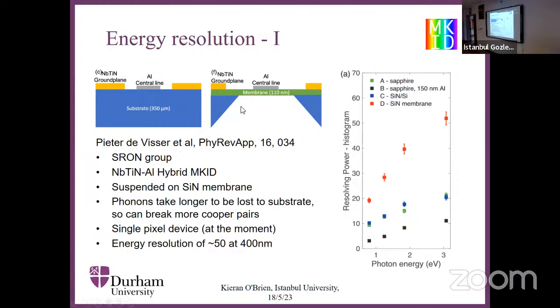What they did was they etched away the material underneath and made this membrane. So each pixel is floating on this very small membrane, and that trapped the phonons for longer and enabled a much higher energy resolution. They show here on the right-hand side the ones to look at. The typical ones that we've had previously have been in the 10 to 20 range, and they've now demonstrated that in that same range they can get an energy resolution of around 50. So at 50, we're starting to talk about spectroscopy, maybe, just about. But I'll show you later on how we can use this to get a much higher spectral resolution as well. But this is ongoing research.